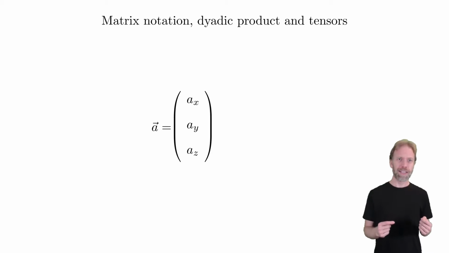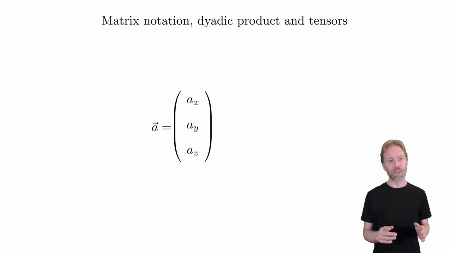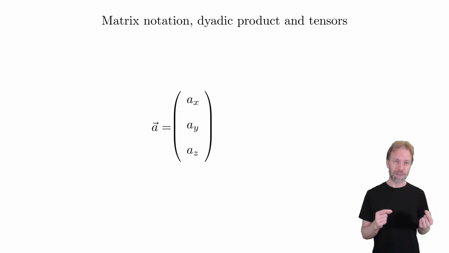For those who have taken more advanced tensor calculus classes, I'm not going to go into concepts such as co-variance and contra-variance. But in the future, if we go deeper into the topic, one can start making a difference between row and column vectors. But this is too advanced here.